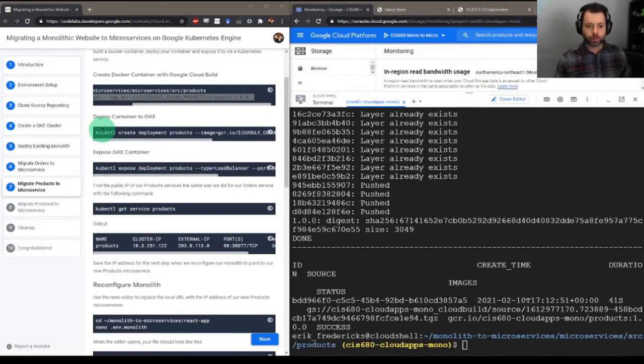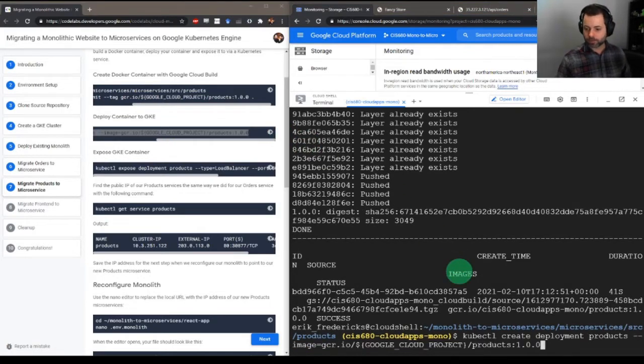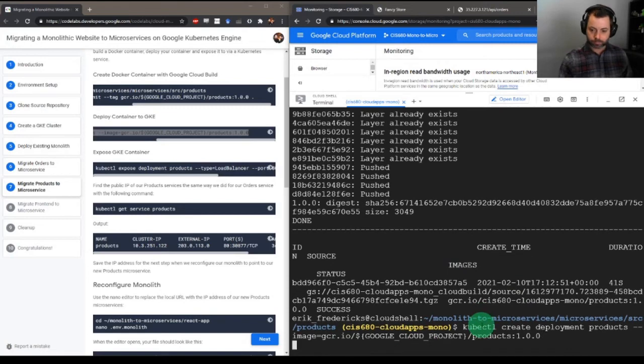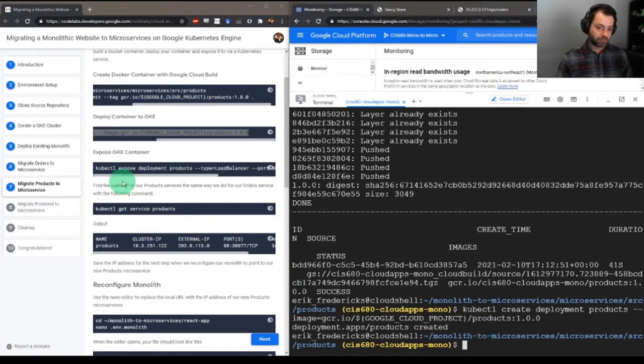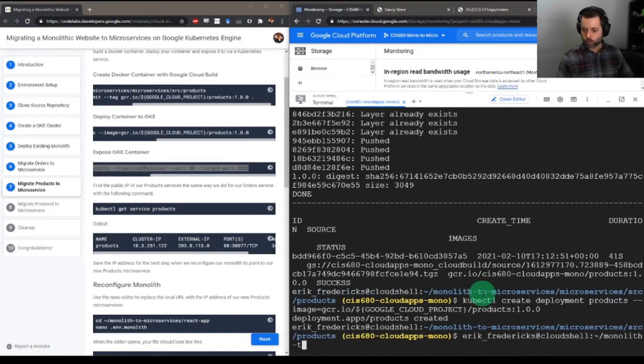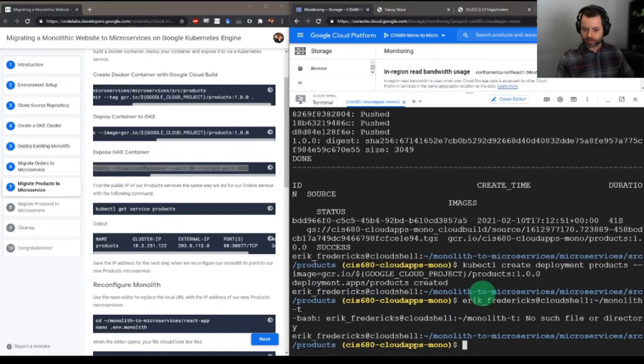All right, so we have deployed our application to be built. Now we want to send the container to the Kubernetes engine. So as before, we want to use the kube control command to create the deployment. We're going to call it products, version 1.0. Going to point it to the correct location, submit that, and it takes very little time. Now, also same as before, we want to expose port 80 and route it to port 8082. Effectively, we are telling our microservice how to communicate with our monolithic app and back. So let's expose this side of things.